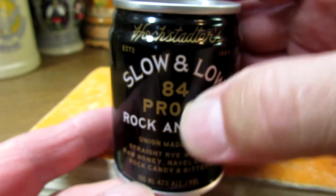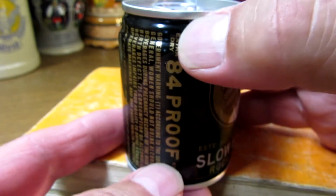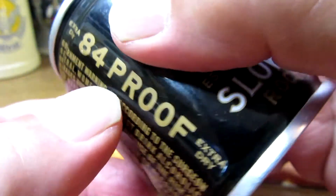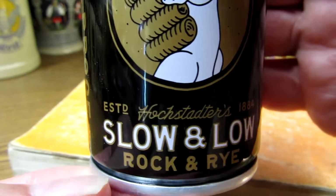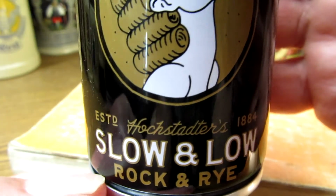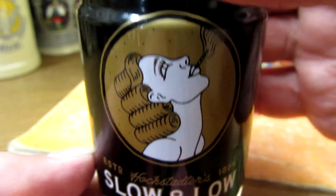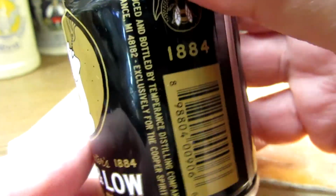This is quite the can, quite the web page they got. Kind of essential, to be honest with you. I guess there's an extra dry. I know this isn't beer, but I might as well do a review on it because I'm going to open it up and try it and maybe drink it. I'm not a whiskey drinker per se. There's a lady, she's slow and low. What she's doing looks like smoking. 1884 is when they started.